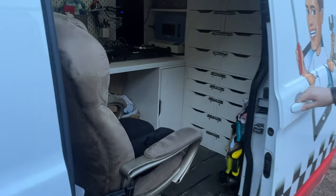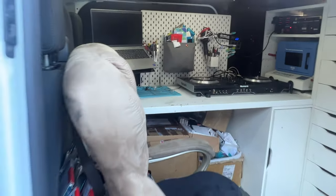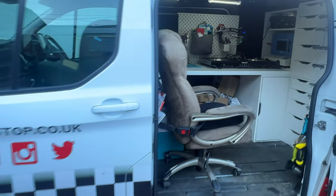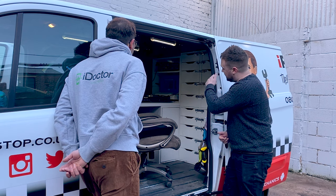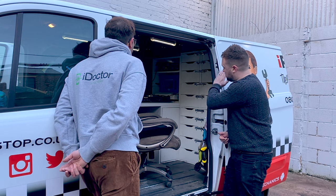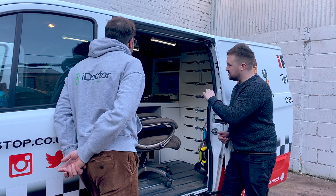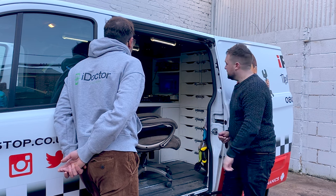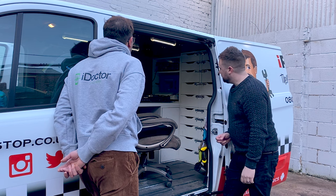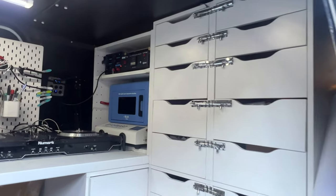You've got the blue light laser machine here — pretty cool that you've managed to fit that into a van. What's powering it? We've got a 2000 watt inverter that lives behind the storage unit in the back. The blue light is connected to a filter so there's no smell in the van while I'm doing repairs. We installed the batteries four years ago and they're still going strong.